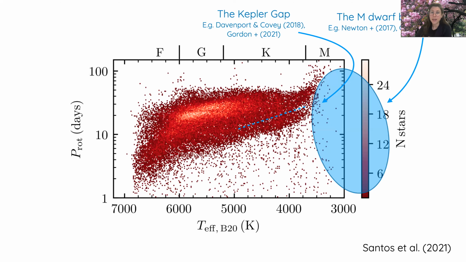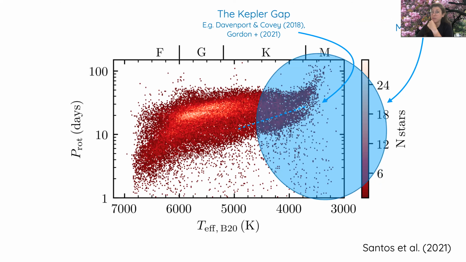This is a different gap. It has probably a different physical mechanism that is creating this gap. It is probably caused by a reconfiguration of the geometry of the magnetic fields of stars as they age. I would actually expand the circle a little bit to say that in general, gyrochronology models are not well calibrated for M dwarfs. So this is an active area of research. We need more rotation periods for M dwarfs with reliable ages in order to calibrate gyrochronology for these low mass stars.